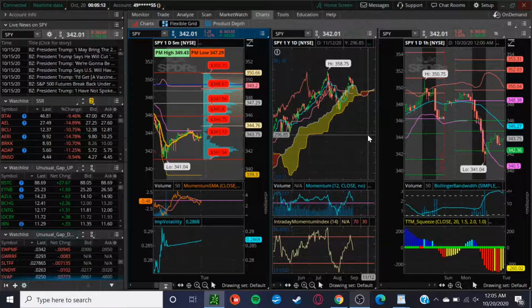Welcome to Stock Abilities. Today I'm going to be doing a kind of an inside look into the ThinkorSwim platform. This is going to be a full review of TD Ameritrade's ThinkorSwim. Now, ThinkorSwim, if you're not familiar, is a pretty straightforward platform. It's for charting and for news and watch lists and scanners and all this kind of stuff. I'm going to be covering all the little basics for it.